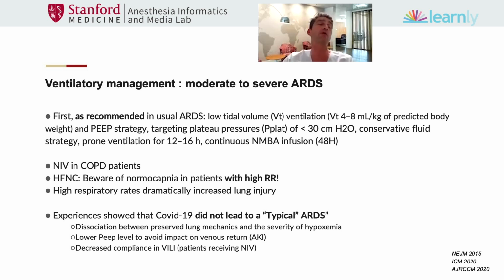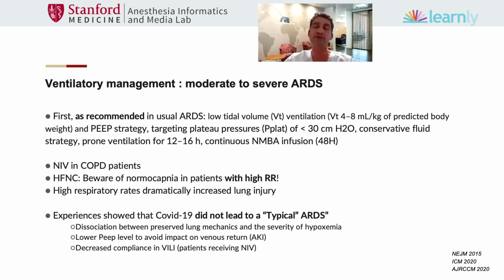You can also use oxygen therapy with high flow nasal cannula in hypocapnic patients. Not for me, it's kind of a dangerous way to try to deliver oxygen to patients who actually are normocapnic or hypercapnic. I think that it's going to increase your mortality, because you have to remember that the high respiratory rates in this kind of patient will dramatically increase lung injury, you know, the concept of self-inflicted lung injury.